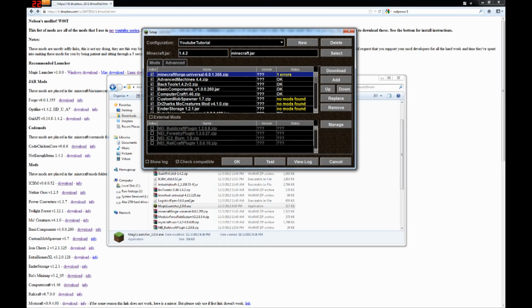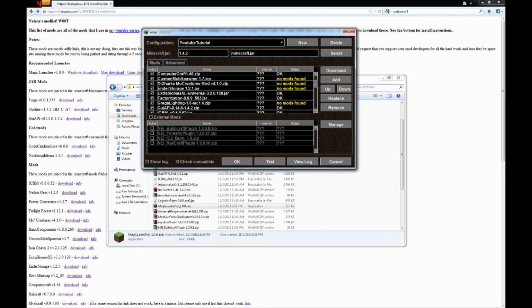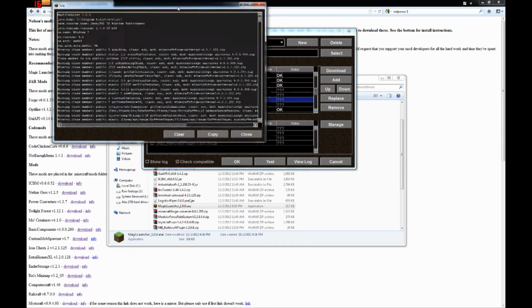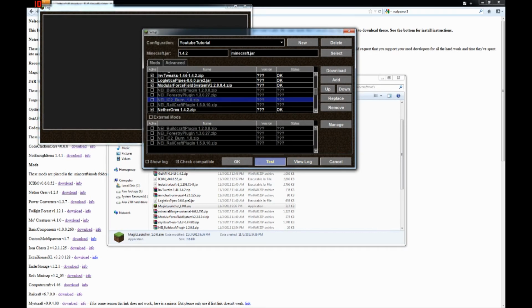If it's yellow, you're fine. Generally speaking, it gives off a lot of false errors, and usually it's fine anyways. So you should be good with that. And what you want to do for right now, just temporarily, disable the four NEI plugins. And you can go to view log, I'm just doing that for testing purposes, I like to look at it. We'll clear the log. And we're going to go to test.